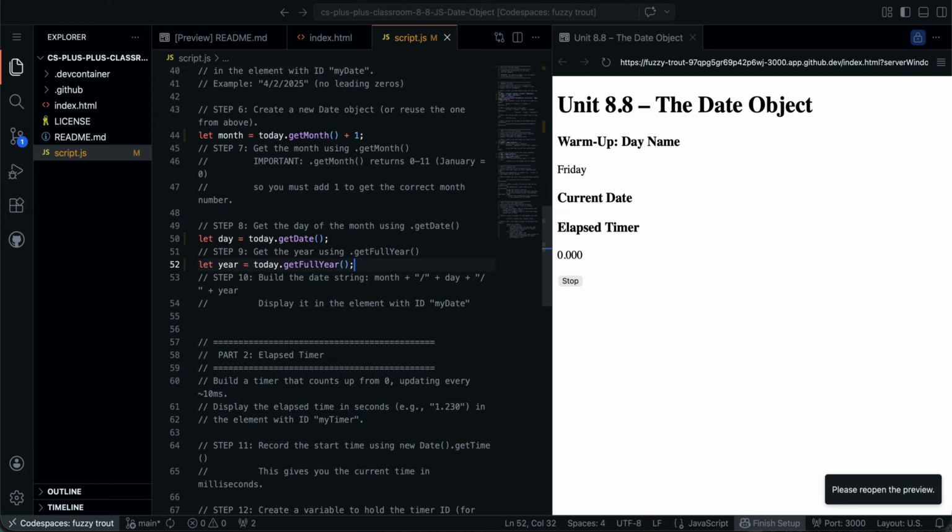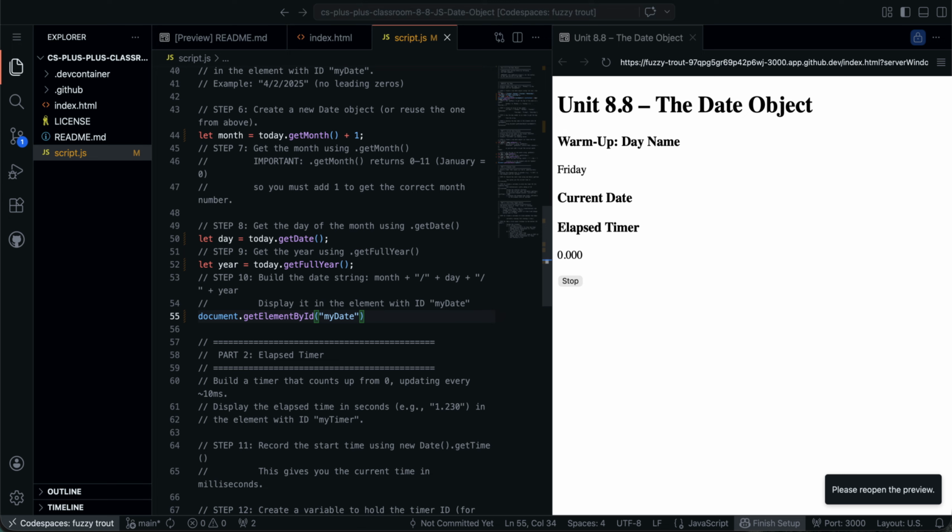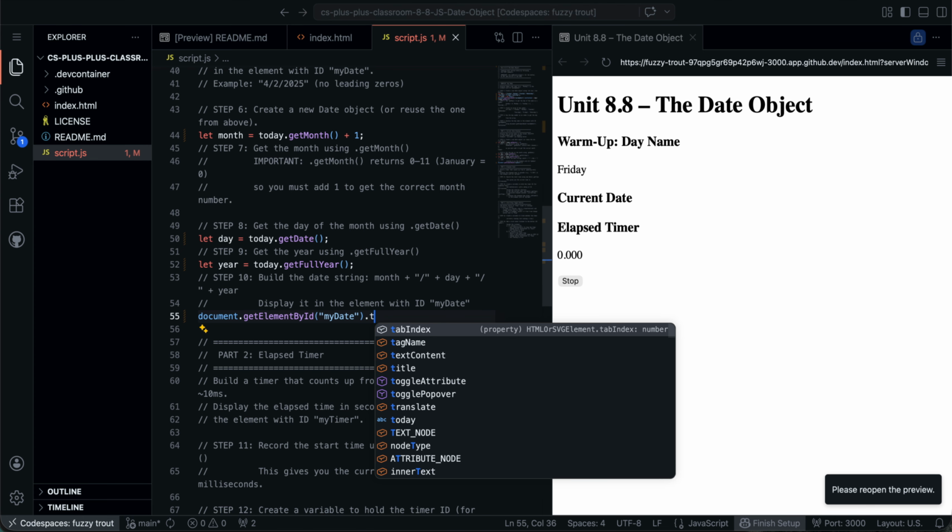And then what we can do is we can print it using the ID myDate, which you can see here. So that would be document dot getElementById. And again, it's myDate. And then we want to change the textContent of that.